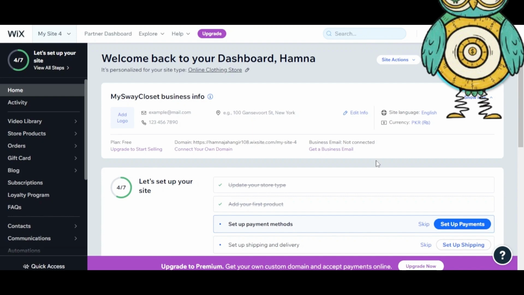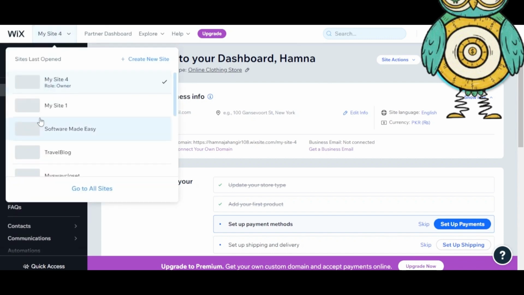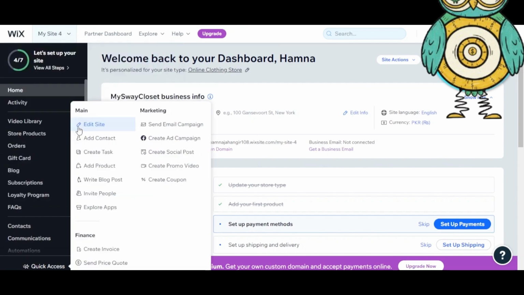First, what you guys need to do is open up wix.com and you will get right here. You can also go to manage.wix.com. Once you sign in, you will get to the main dashboard right here. So you will select your site. I have selected this site right here, and this is the dashboard for the website.